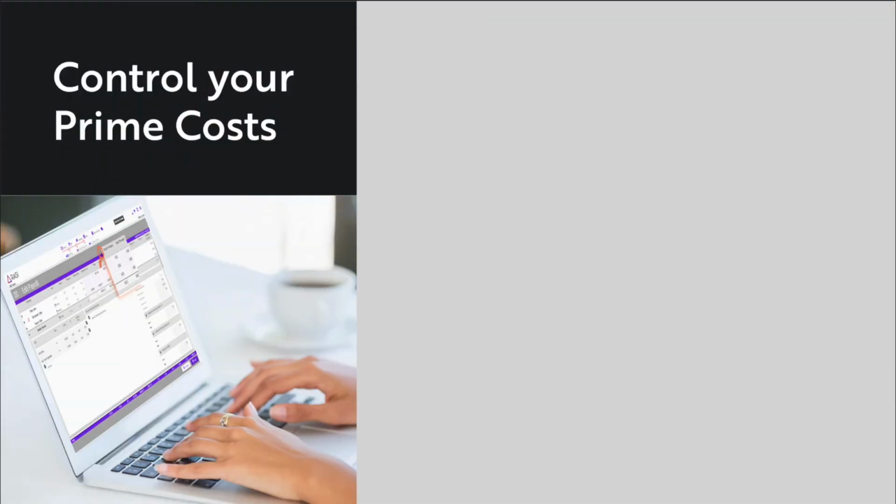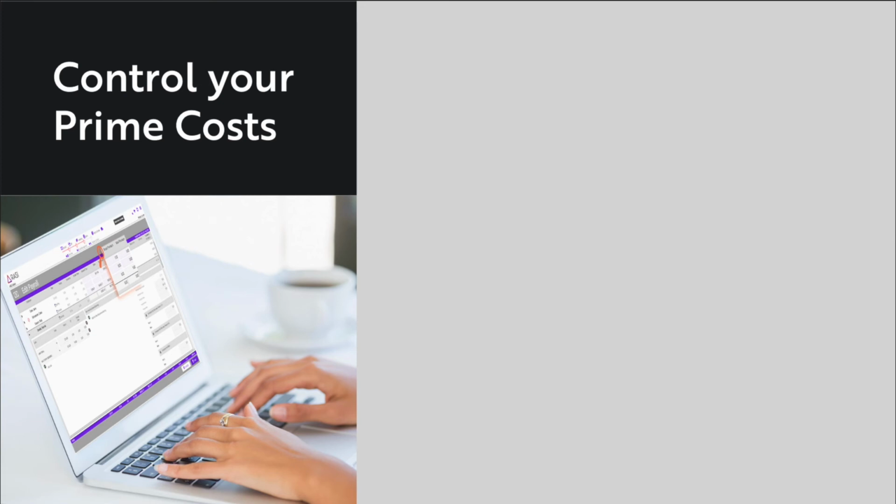To decrease costs, you'll need to get a handle on your principal cost drivers, your prime costs, which are composed of labor and cost of goods. Prime costs can fluctuate greatly depending on what's happening around the globe. Commodity prices, staffing challenges, and consumer behavior can all affect your prime costs. Therefore, the more frequently you review your prime costs, the better. We recommend a weekly manager meeting to review your profit and loss for this reason.